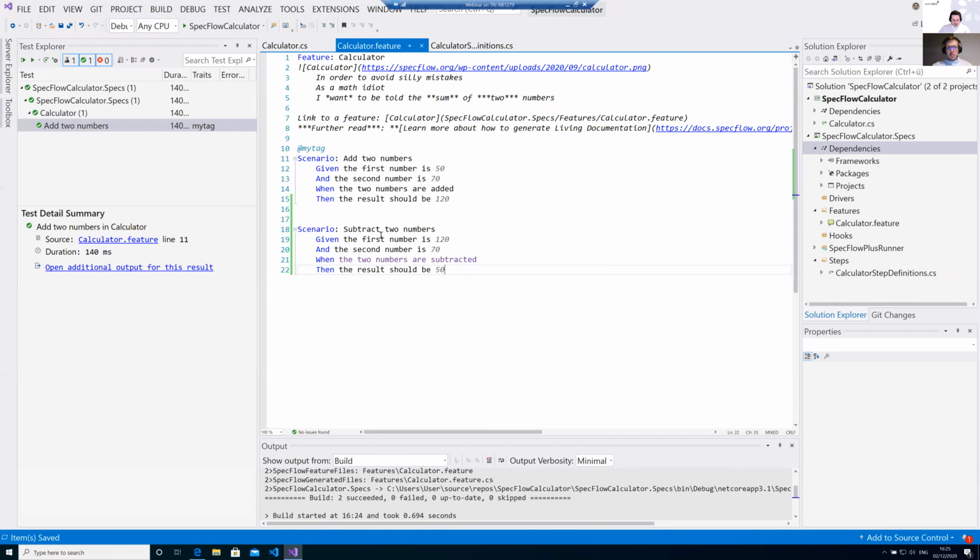Good. What you see is a little bit different. There is now this step that is a little bit purple, and this means that the step is not bound. It's one of the features of the Visual Studio integration. So these are all black and these are bound.